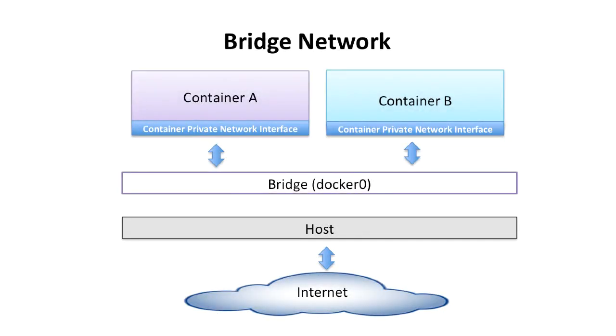Hello, and welcome back. In this lecture, we're going to talk about another network model, the bridge network model. This is the default type of networks in Docker containers. All the containers in the same bridge network are connected with each other, and they can connect to the outside world via the bridge network interface. Let's see it in action.